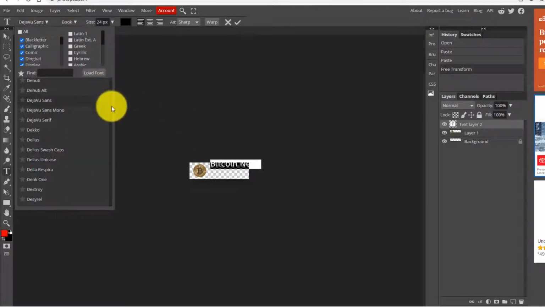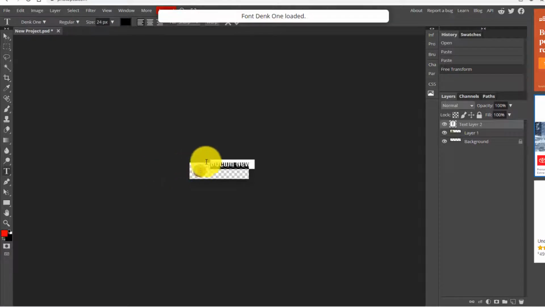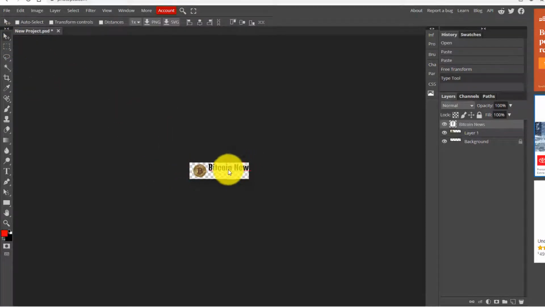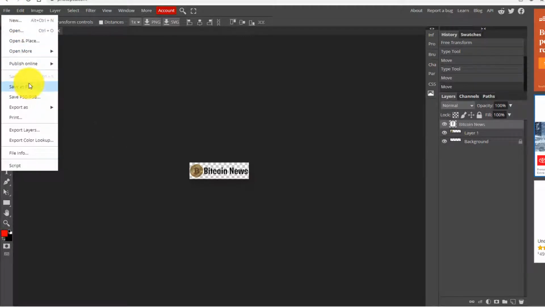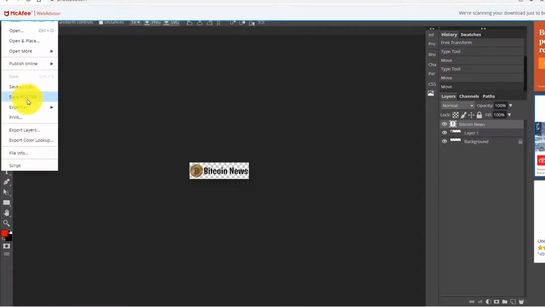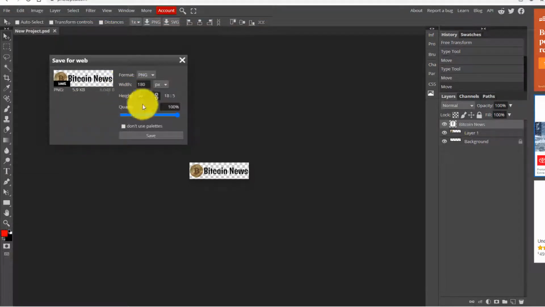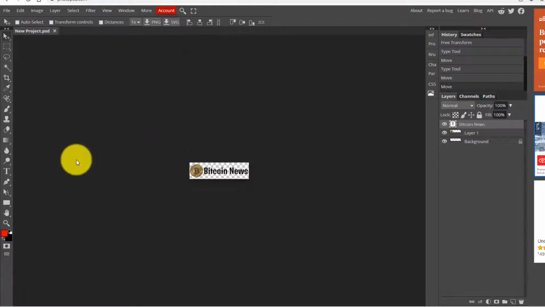And we can select a different font. Select the Move tool. And I'm going to grab that first layer, nudge it over a little bit, grab that second layer, nudge it over a little bit. And I'm going to go to File, and I can save a PSD. That's going to save a source file, so I can come back and tweak this later. So it's always good to save a PSD first. And then go to Export As, and we want to save it as a PNG. That's going to keep that transparent background, which is nice to use. So let's go ahead and save that.